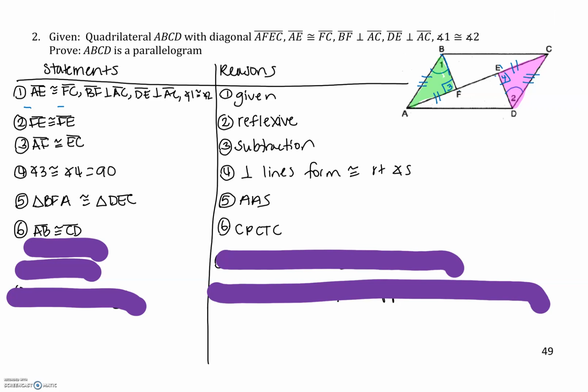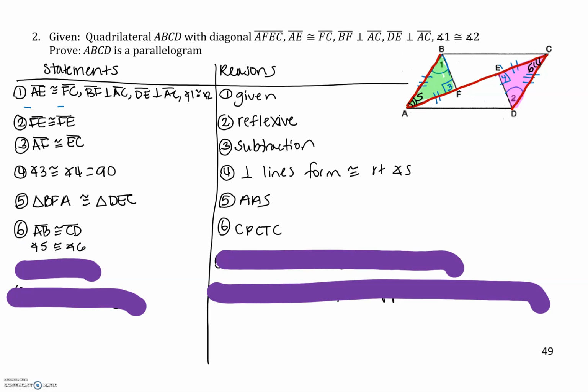Since I have one pair of opposite sides congruent, I can either also try to show it's parallel, or I can try to prove the other pair of opposite sides is congruent. I have nothing in these triangles right now, so that would be like a whole extra triangle proof if I wanted to do that. It would be easier if I could somehow show that these were also parallel. And so when I do this, alternate interior angles kind of stick out to me. And this angle here and this angle here have to be congruent to one another because it's a pair of triangles that are congruent. So by CPCTC again, I can also say that angle 5 and 6 are congruent.